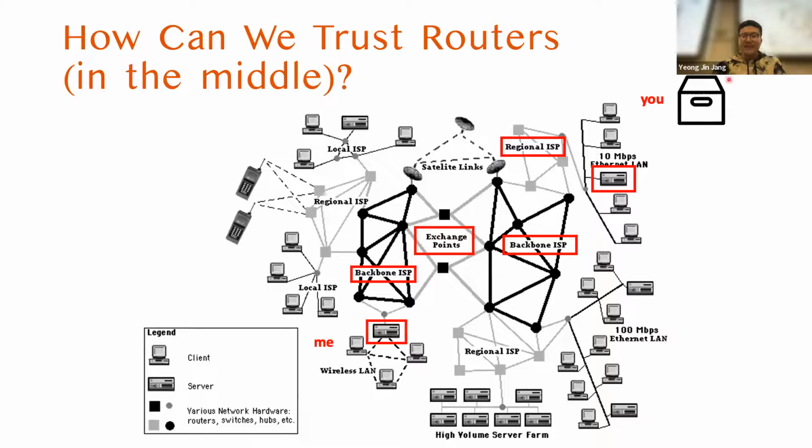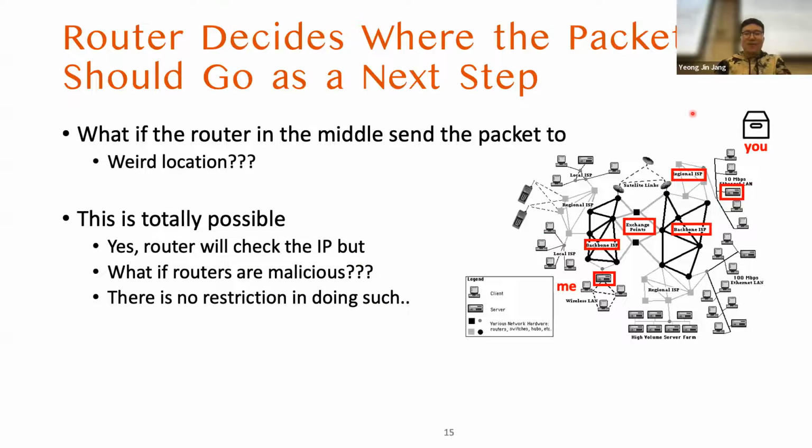But we have seen that when you send the packet to me, it will go over several routers, right? What if a router is malicious and can read all your packets? Then they can read your password or some other private information. Yeah, that's possible if we are not using SSL/TLS.